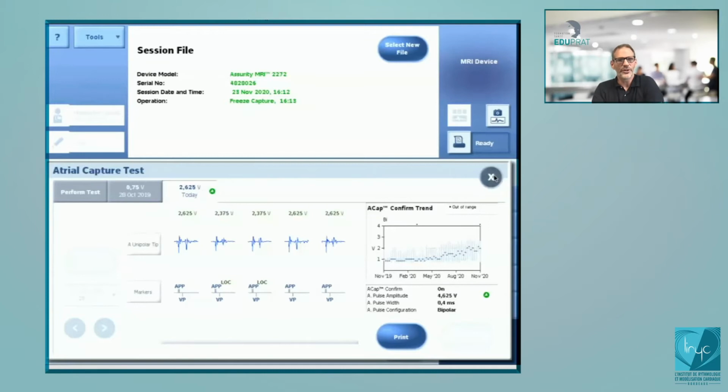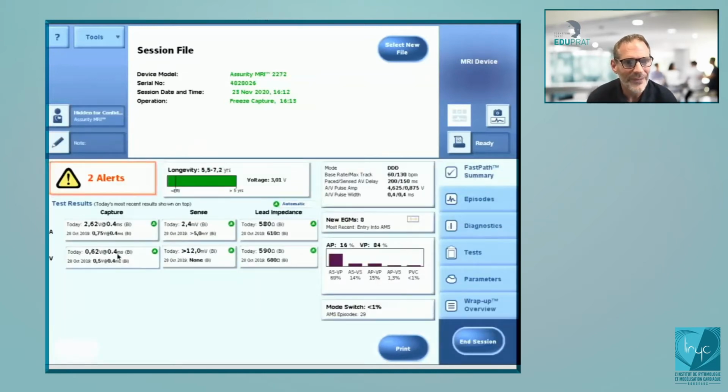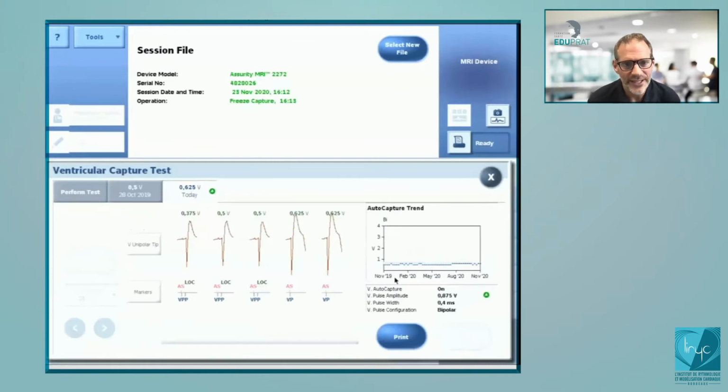Okay, so if you come back to the ventricle now. Remember, when you test at the level of the atrium, systematically, if you capture or not, you will have two pacing stimuli, the test and the backup pacing. At the level of the ventricle, it's a bit different. You will test with one amplitude, and if you capture, there's no backup pacing. But if at one time you see the loss of capture, then you will see the marker VPP. It means that you pace, you have not captured the myocardium, and then you have a backup ventricular pacing.